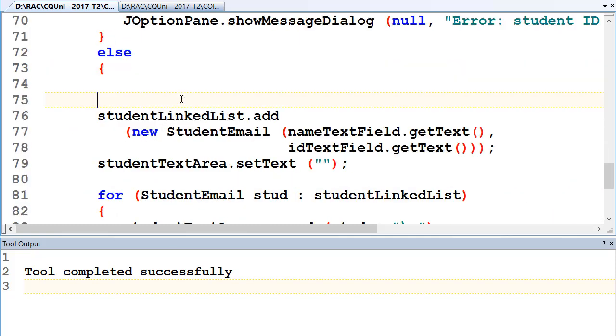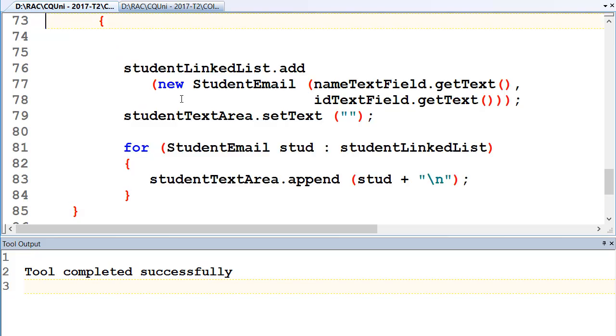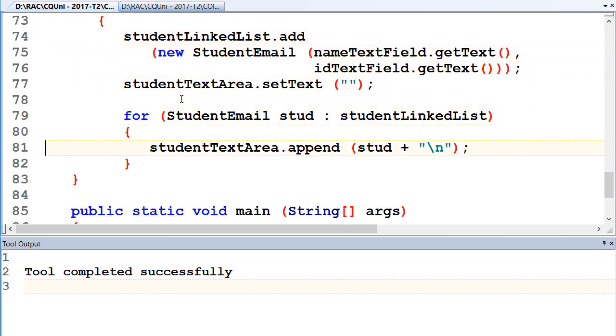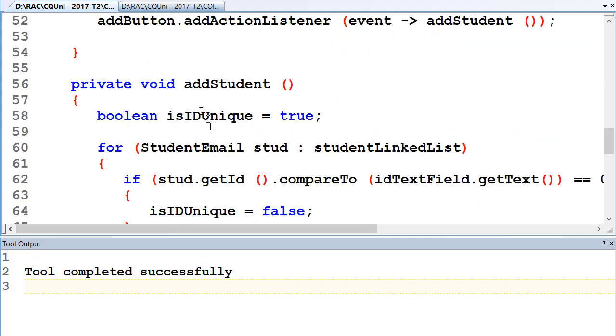Okay, so else, and that's why we want to do this code down here. Let's just review this again. So we've got is ID unique there, a Boolean set to true, and we'll try and prove that wrong.